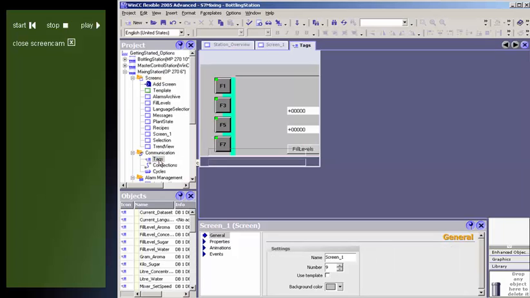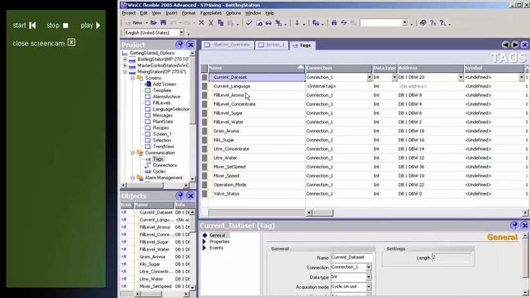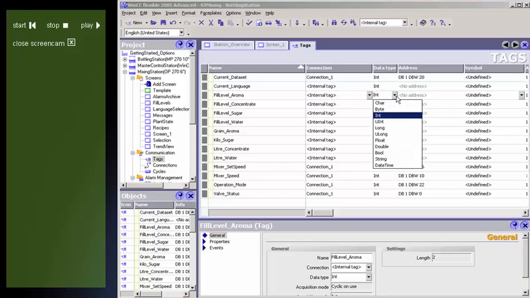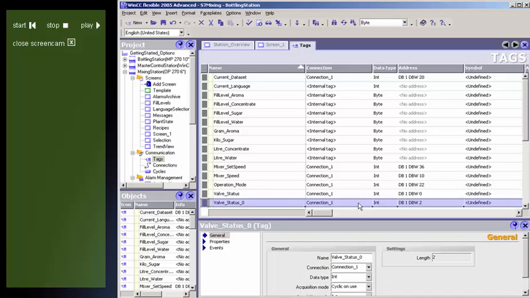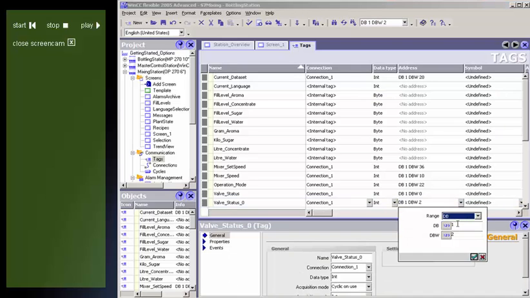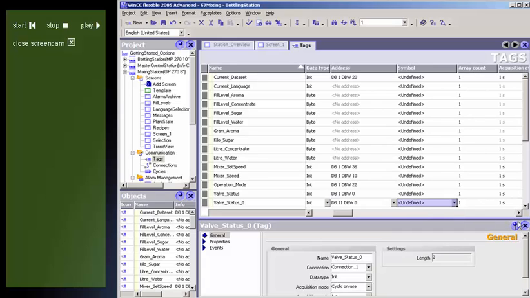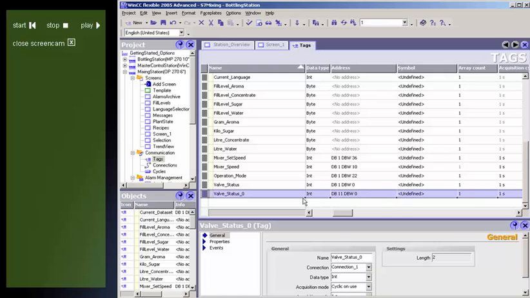Two additional examples would be multiple modifications. You can change identical settings for several variables at one time, for example, variable type or controller. Automatic address allocation: when you create multiple variables with process interface which are stored contiguously in the controller's memory, you can have the address space automatically incremented for each variable.